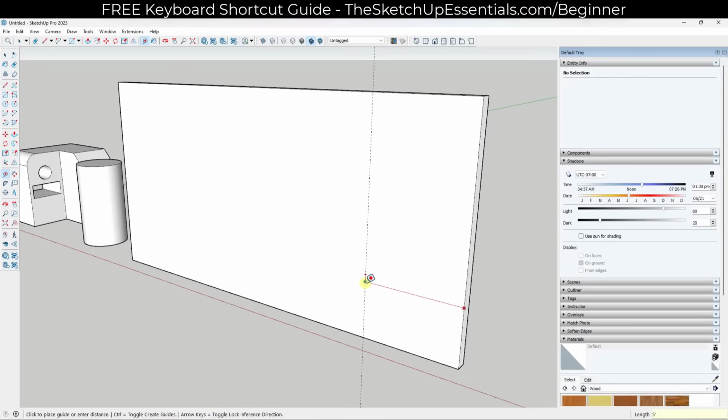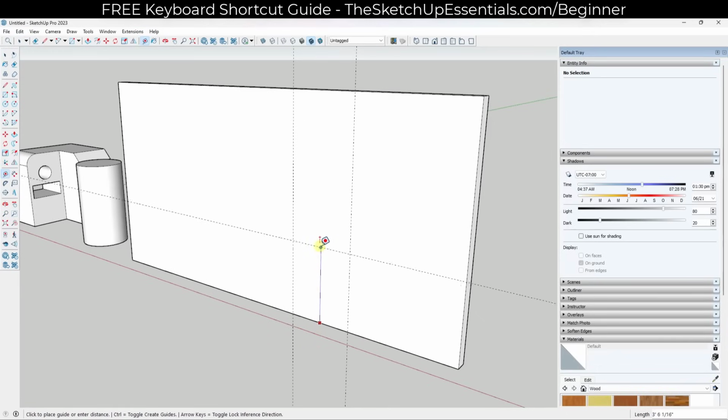I can just type in a value of 5 feet, and notice what that does is it creates a guide in here. Well, then I could click on it again, and I could type in a value of 3 feet in order to set another guide 3 feet from this one. And you can measure that just by tapping the Control key to turn create guide mode off. With this tape measure tool active, which is the T key on your keyboard, by the way, if I single click and move my mouse, notice how this is going to show me the measurement in here, which is 3 feet.